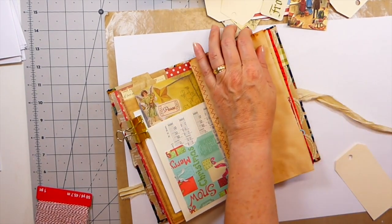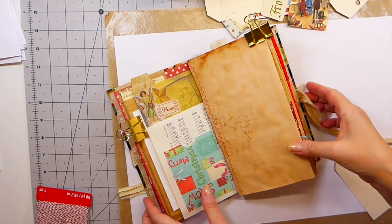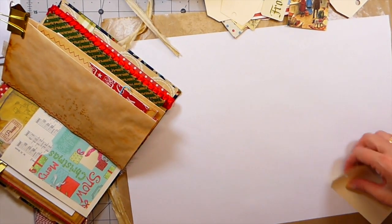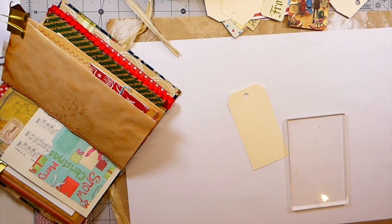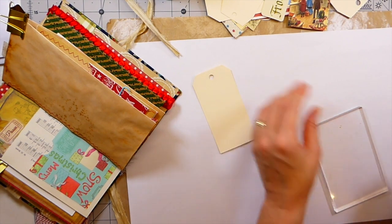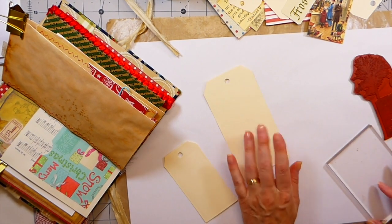So I think what I'll do here is go ahead and get a few Christmas stamps out. I'm just going to stamp a few of my Christmas stamps on there. I don't buy a lot of Christmas stamps. That's not going to be large enough. I think I've got a big... Let me stamp this.